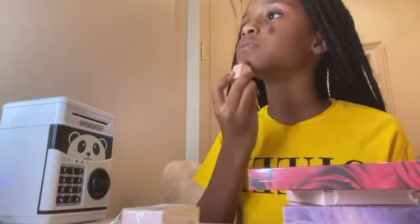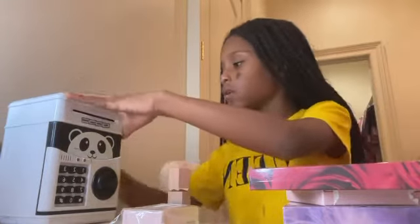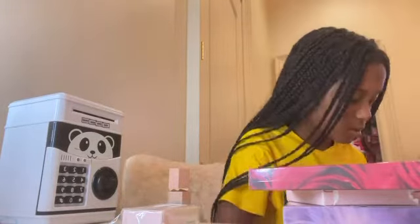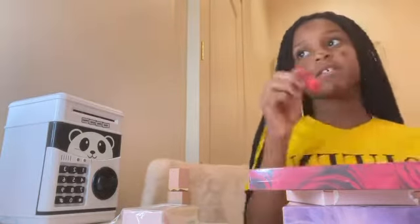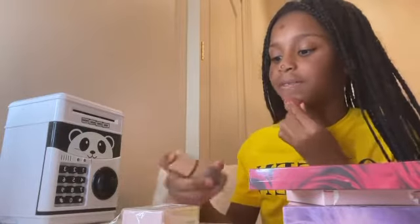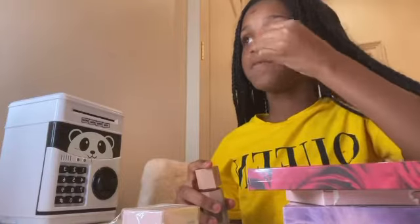I think I put too much black shade, but it's fine. It's just like putting on contour. I think the shade is too dark, but we're just gonna stick with it. So, I'm gonna get my brush. Head hurts for some reason. Okay, get all my brushes. Alright, we're gonna try this. Yeah, I should have got a lighter shade. Let's do it like this. I can't believe I'm using it right now, guys. I should have got a lighter shade, but it's fine.